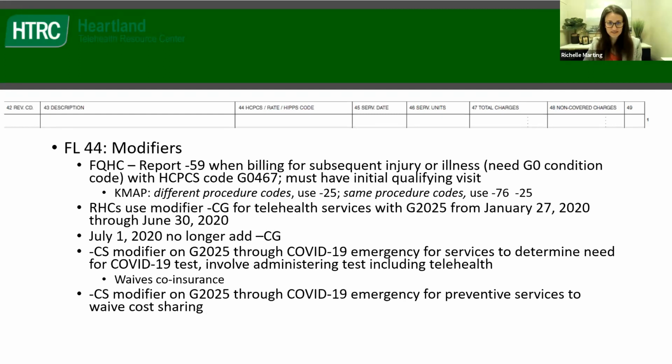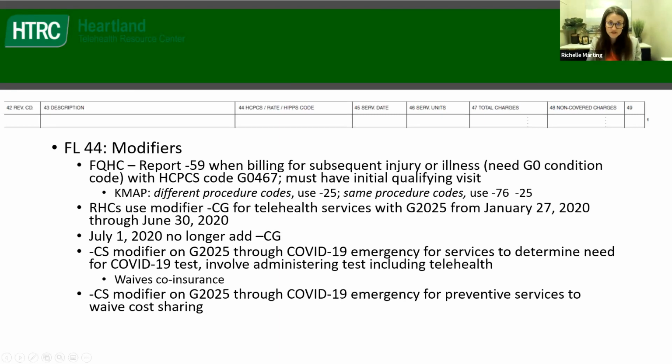So for FQHCs, for Medicare, if you are billing two encounters because you've had a second distinct encounter on a single day for a patient, which right now can be done via telehealth, or it could be medical versus mental health services on the same day, the second line item is going to get billed with a modifier 59 in addition to the condition code. I believe it was G0, up at the top of the claim to indicate that there was a distinct service on that calendar day for that patient. Oh, yep, there it is, G0.